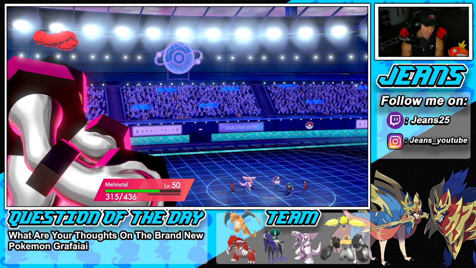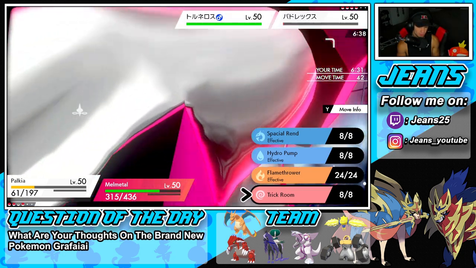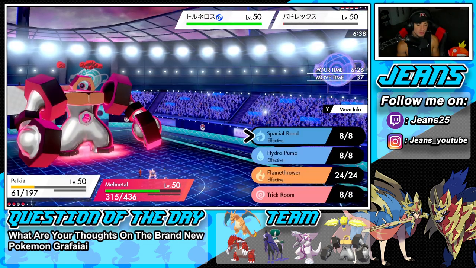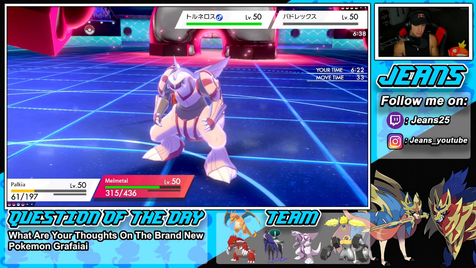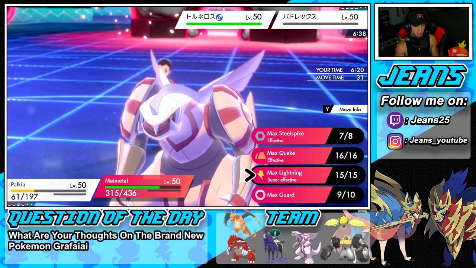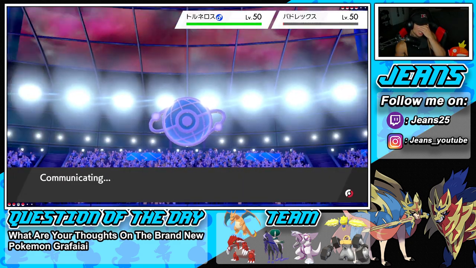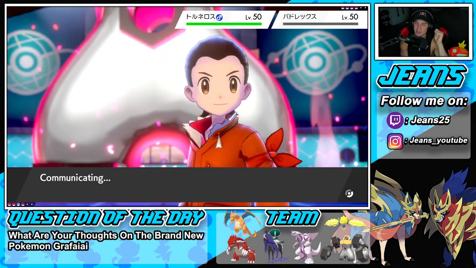Let me get Melmetal flying. We can't Trick Room here. What do we do? I guess we'll go into this Flamethrower. Do I take out Calyrex? Who do I take out here? I mean, Calyrex is going to start being a pain. I think we'll just defense boost, take out Calyrex. God, this hurts, man. This hurts. Getting outplayed by Tornadus.